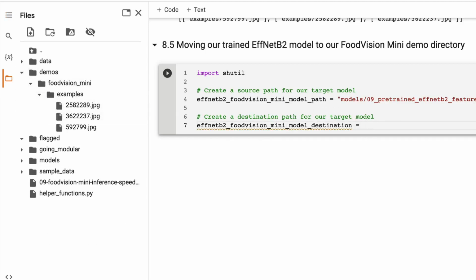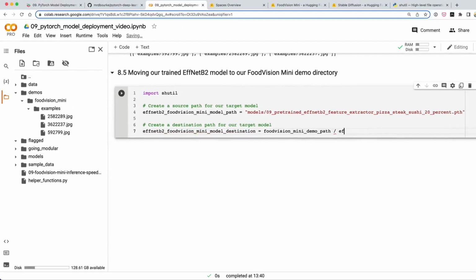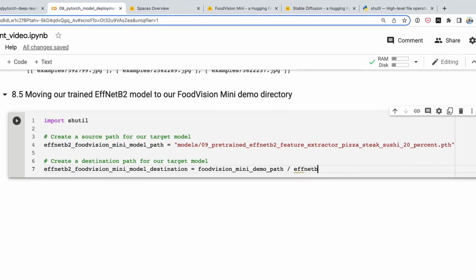So let's set that equal to Food Vision Mini demo path, slash, which is this file here. That's the demo path slash EffNetB2 Food Vision Mini model path. And we're going to split that on this and get that.